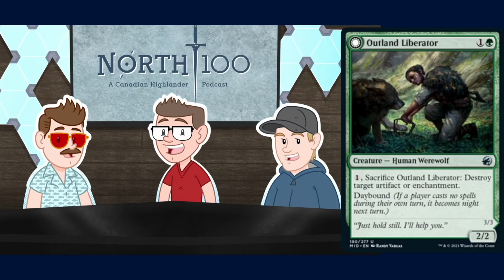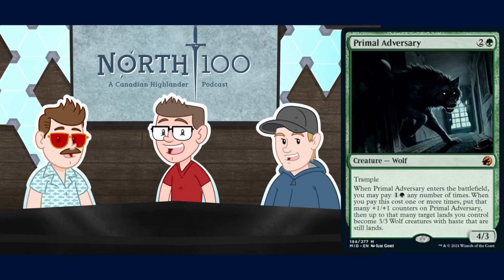All right, time to talk about our final card in the Adversary cycle, the green one, the Primal Adversary. This is a 3-mana 4/3 Wolf for 2 and a green, has trample. When it enters the battlefield, you may pay 1 and a green any number of times. When you pay it 1 or more times, put that many +1/+1 counters on it, and then up to that many target lands you control become 3/3 Wolf creatures with haste that are still lands. Now, notably, it doesn't untap those lands, but still, they're now wolves. What do you think, Jer?